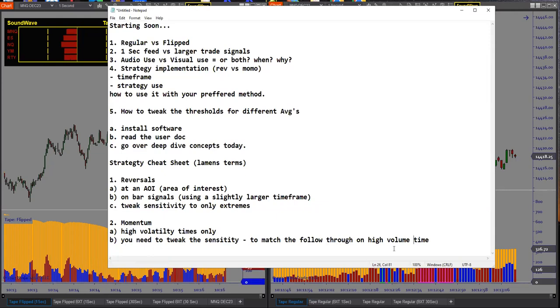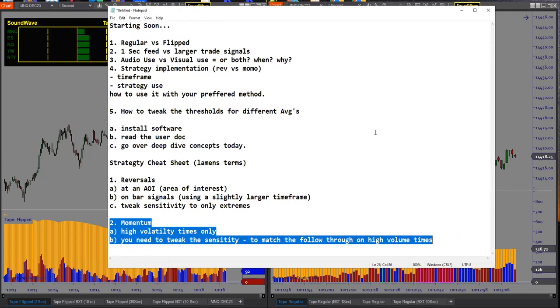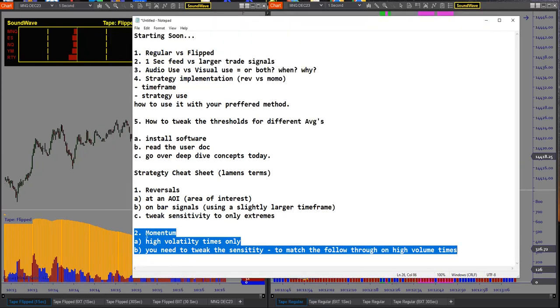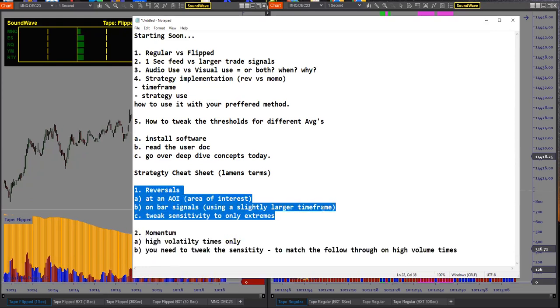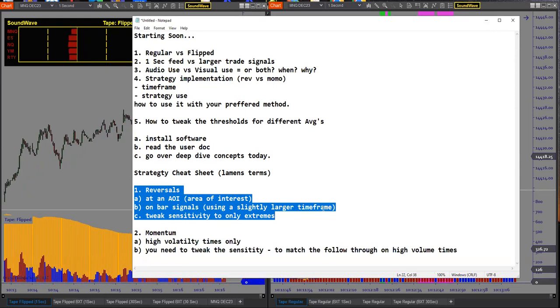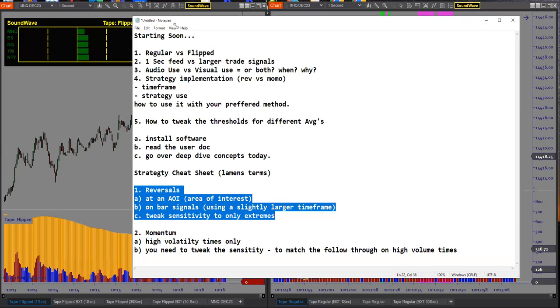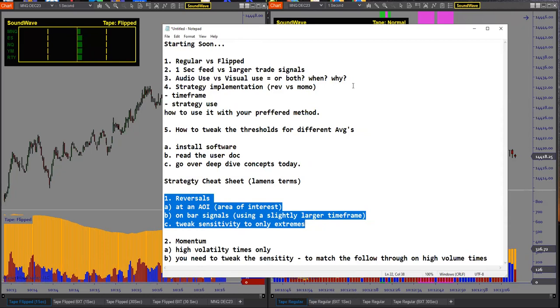And you can't treat reversals the same as momentum. So don't try to use the software the same. They're not the same. How you trade reversals using SoundWave will be completely different than how you trade momentum. So my encouragement to you is you need to pick your strategy focus first before you create a template or settings for your indicator. Does that make sense, everybody? I'm going through this in a step-by-step fashion. It's being recorded, so if you miss something, don't worry, we can go back and watch it.